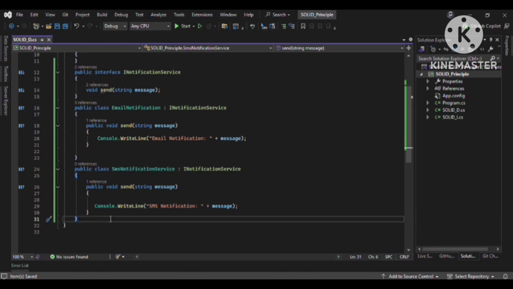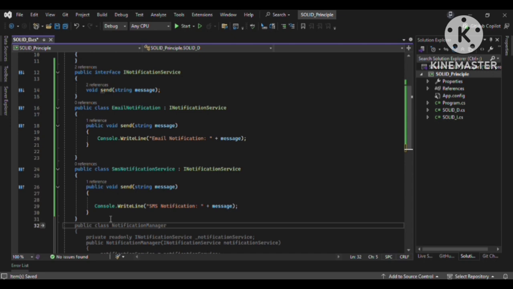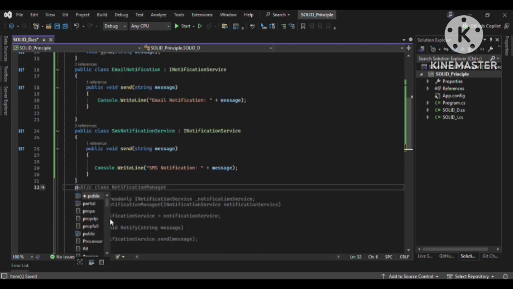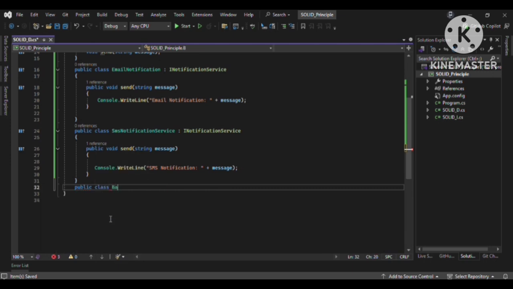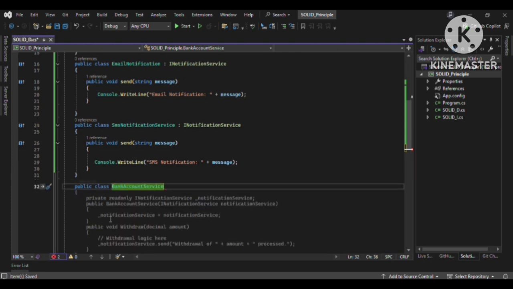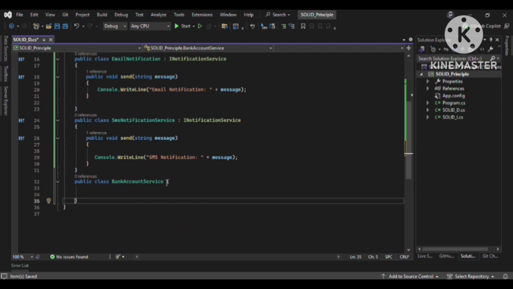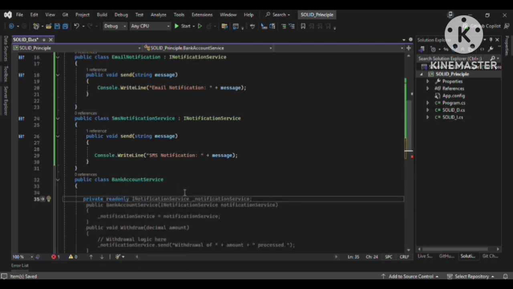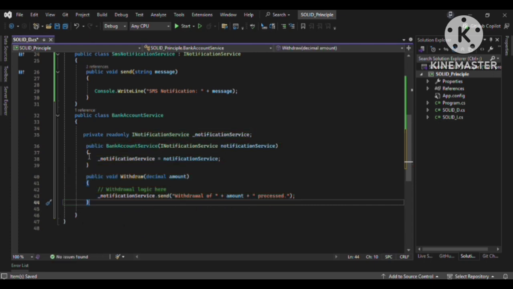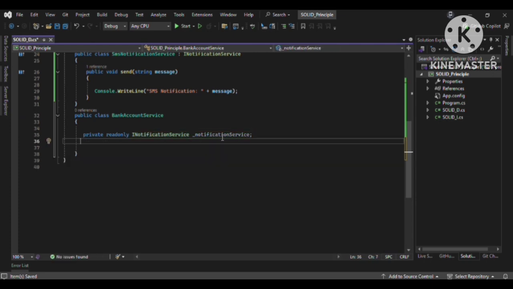So now the high level module depends on the interface. Here I am creating one more class, public class BankAccountService. Under that I am going to create an instance of the INotificationService interface, private readonly INotificationService, and we have created an object of that interface.